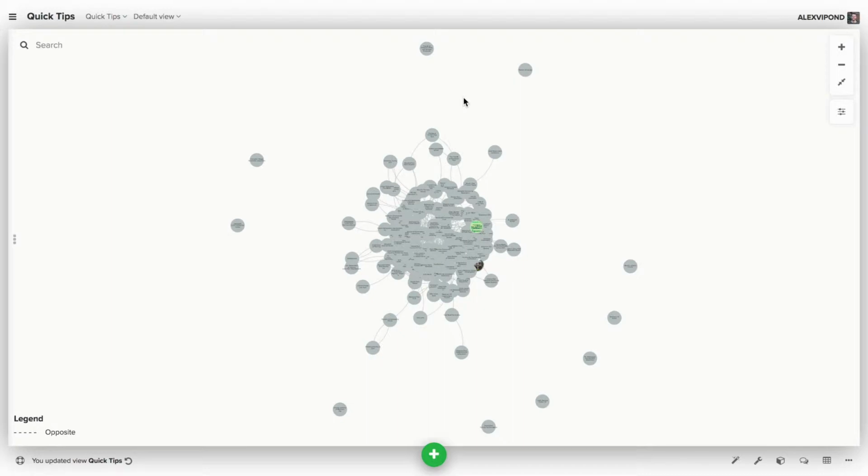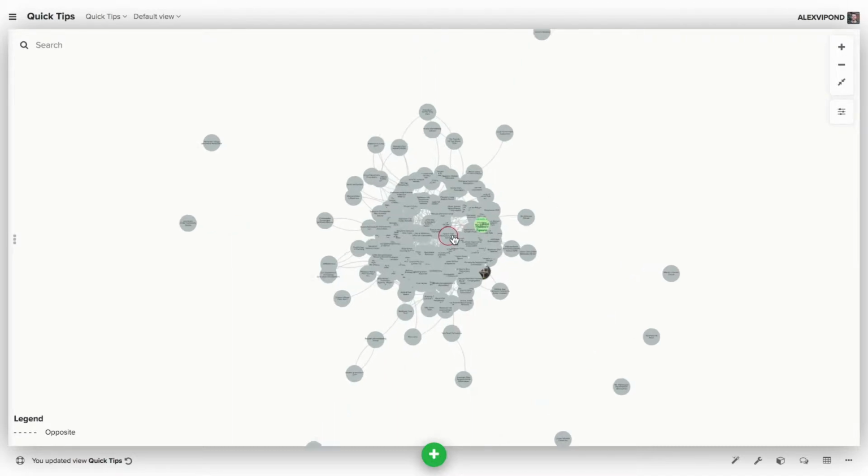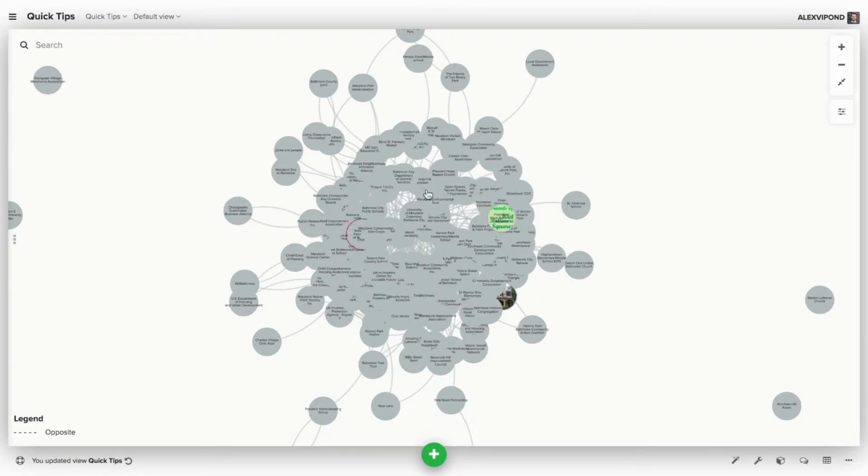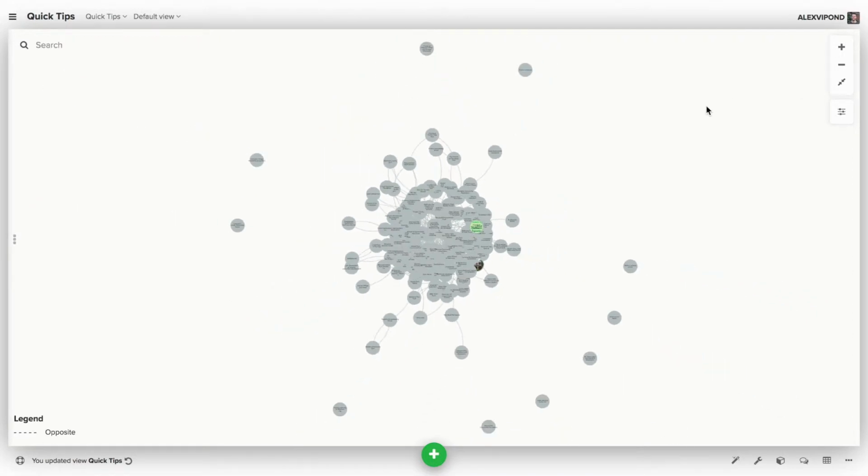When you're making network maps in Kumu, keeping them readable is one of the most important goals to achieve. When everything is overlapping and clumped in the center like this, it's difficult for both you and your audience to draw insight from the data that you've mapped out, especially if you haven't worked with this kind of visualization before. It's definitely true that every map is unique, but even so, there are some techniques that you can use that will improve the readability of just about any network map that you create in Kumu.